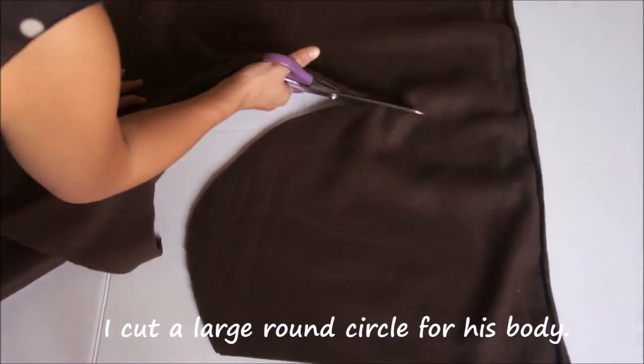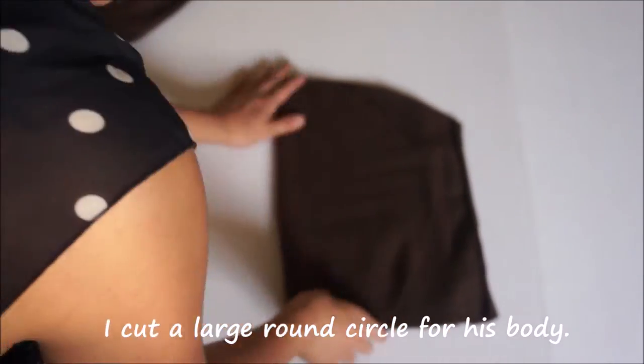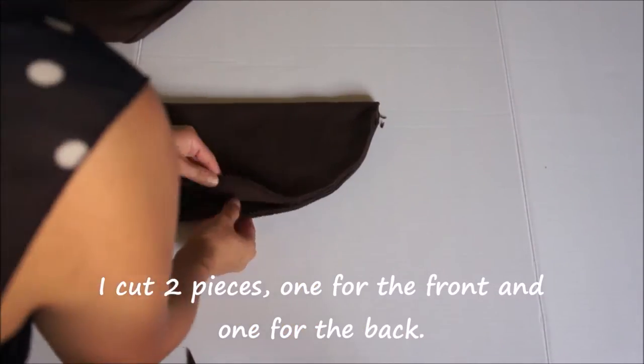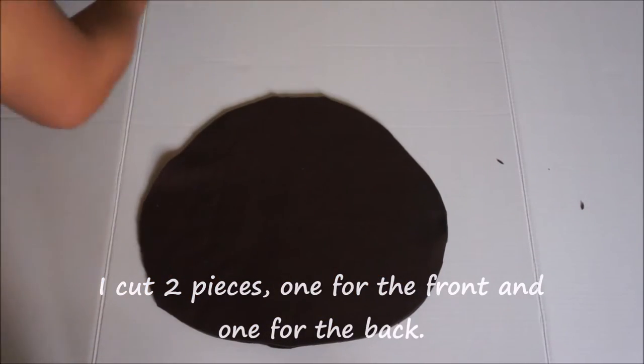With the dark brown fleece, I cut a large round circle for his body. Of course, I cut two pieces, one for the front and one for the back. Then I cut out two smaller circles for his head.